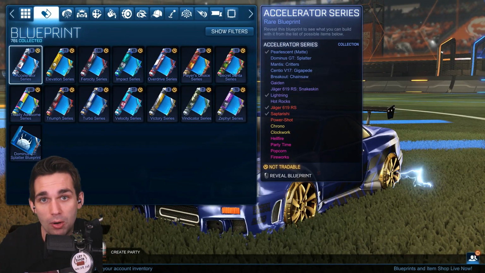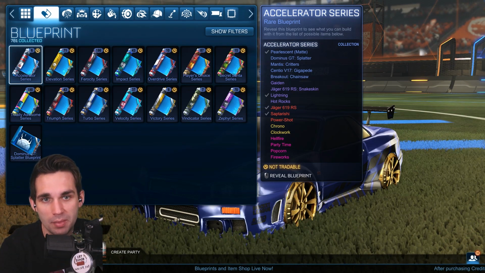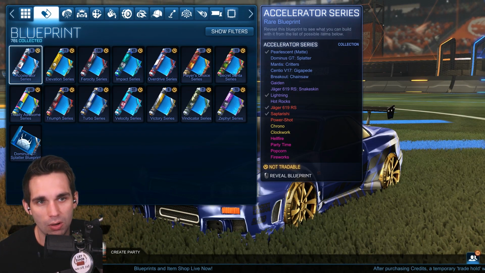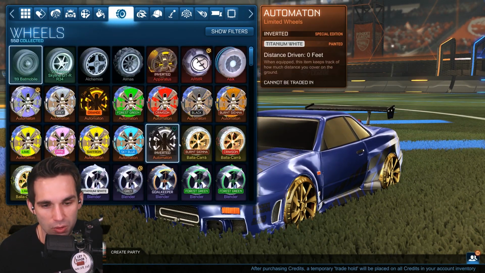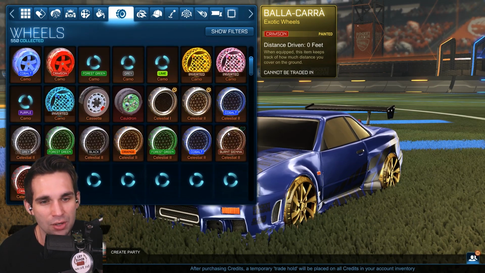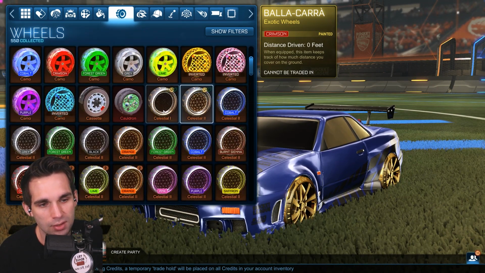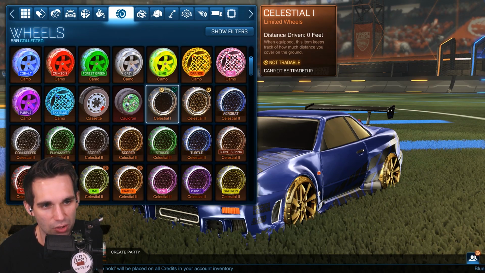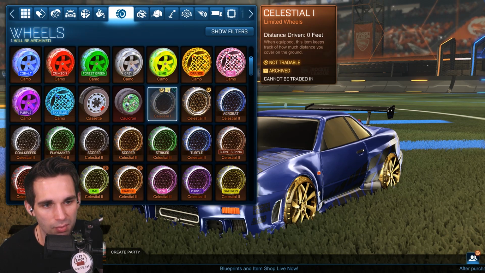Guys, forget everything else. This is the most important part of this update: item archiving and inventory management. Now, when we go over to all of our items, let me go over the wheels. I've got so many wheels, I don't know what to do with them. Let's say there's one wheel I know for certain I'm never, ever going to use. Let's just choose the Celestial ones. If you click right here, I believe this will archive this item, and it did.